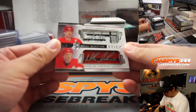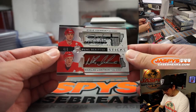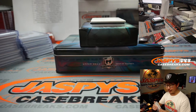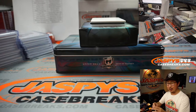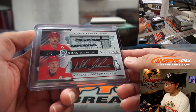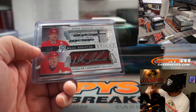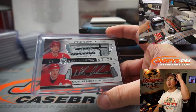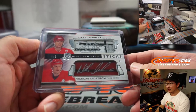We've got a dual autograph — dual scripted sticks, both the same team. We've got Nicklas Lidstrom on the bottom and Steve Yzerman. Four out of five for Detroit — Mike Tower. Nice dual autograph on sticks too. That fires me up right there, that's really cool. What a good idea. And out of fives and under, of course, get the train whistle — all aboard the Big Head Express! Mike Tower with a Detroit run, nice one Mike.